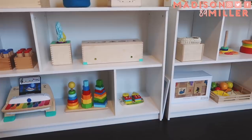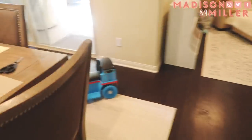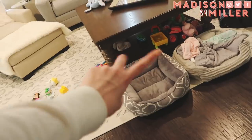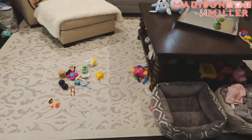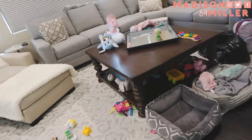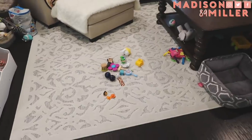I moved the other storage unit that I had in here out into my living room. I don't know if it's going to stay out there because Joel said he didn't want it out there. I picked up the train tracks because she can actually just drive the train around the house. I'm also cleaning up everything — getting rid of stuff that we lost pieces to. I had a lot of little screws so I have to make sure everything is picked up before I pick her up from daycare.